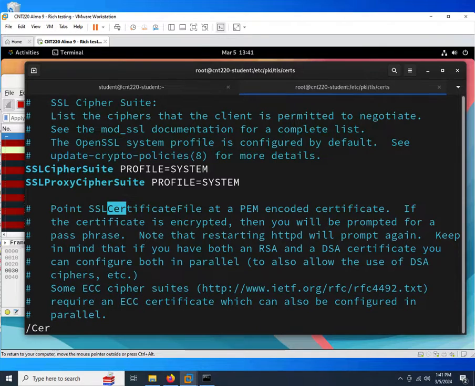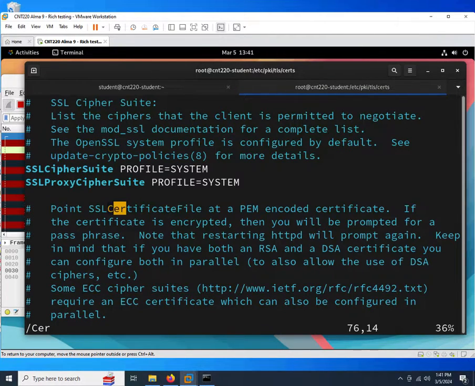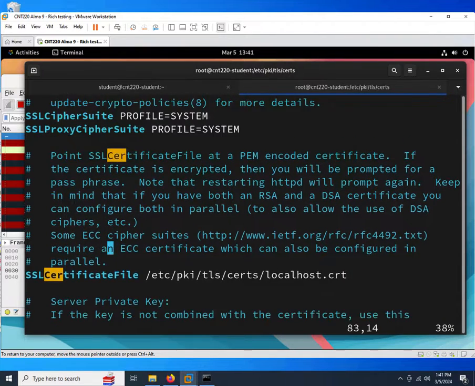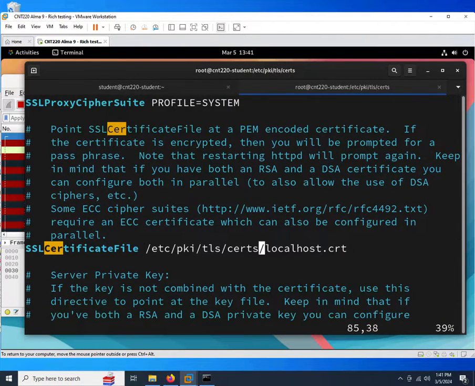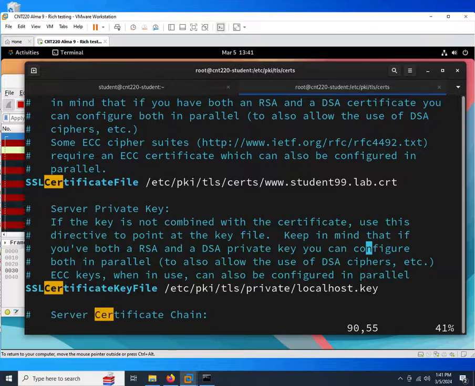So this one, change the certificate file. Instead of localhost.crt, we want to say www.student99.lab.crt. And then we need to change the key.